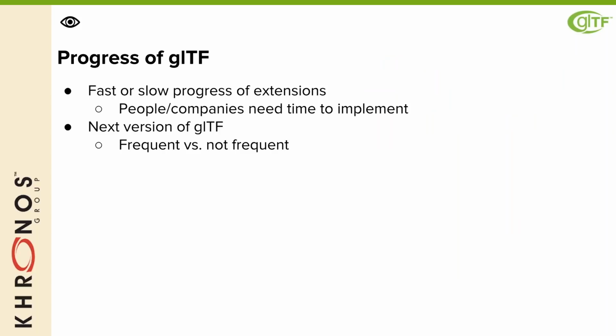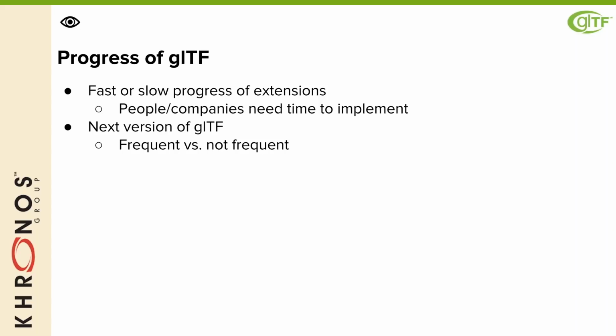Also, regarding the progress of glTF, do we want fast or slow progress of extensions? I don't know. Some people say, oh, it cannot be fast enough, because they want to have it in their deployment now. And some people say, hey, I want to have it slow because we need time to implement it. For other people and companies, it's part of their business, and for them it's really, really important that the extension is imported in many engines. Now we have to find out how fast we want another extension, and how fast we want to ratify a new extension.